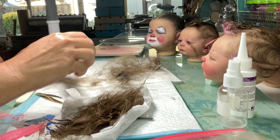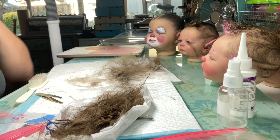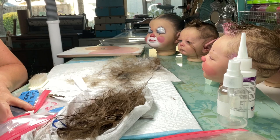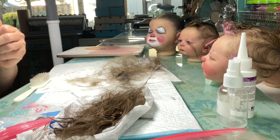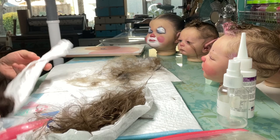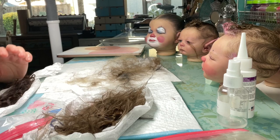Now it's not easy. I've been told that I make things sound a little easier than they are and I don't mean to do that on purpose. You have to be careful when you're combi rooting, and I'm saying that just because I have an aversion to some types of combi rooting. When I was first starting I didn't like it at all. I didn't think I would ever do it because I thought, ugh, this looks like a really bad mohawk on a baby.